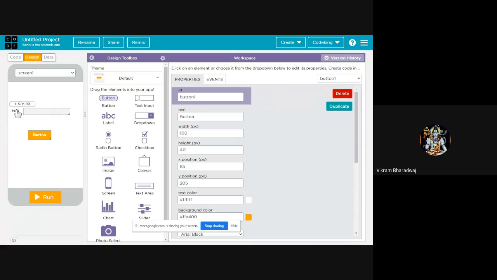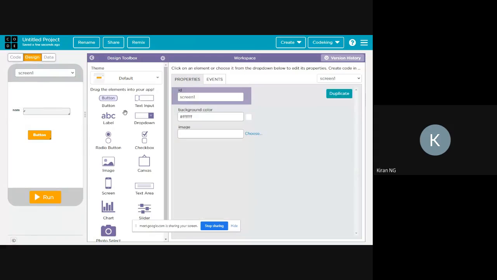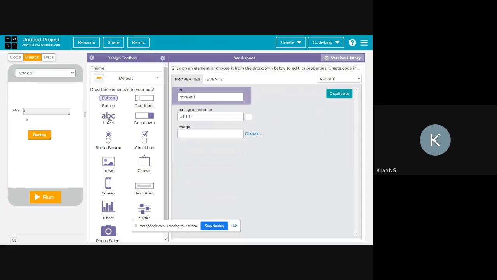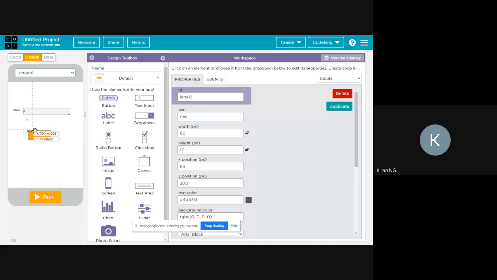Yes, sir. I put a text over there. Put one output label also. That is the name. Then it should also tell the output message once you press the button. It can be a label also, no? Because it need not be text, right? Yes, sir. Because anyway, it will display with good morning. Let's say if I put my name is Kiran, it should say good morning, Kiran. Yes, sir.